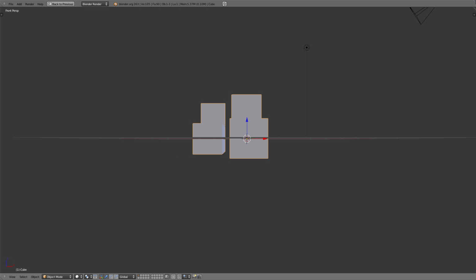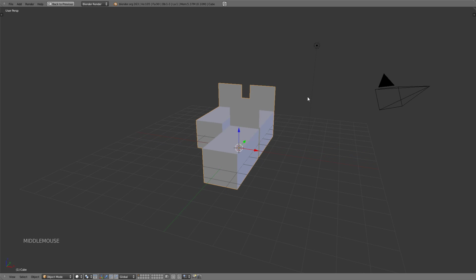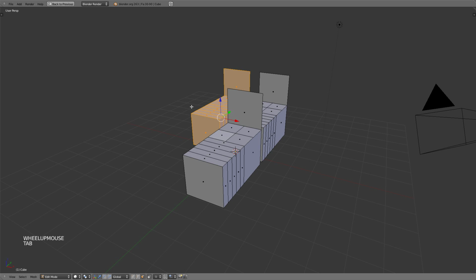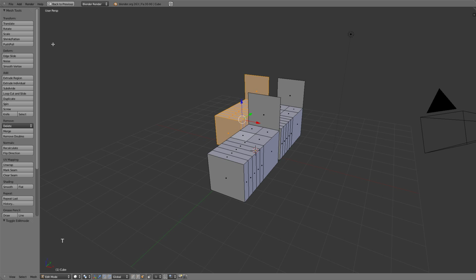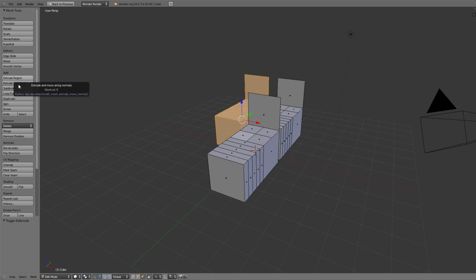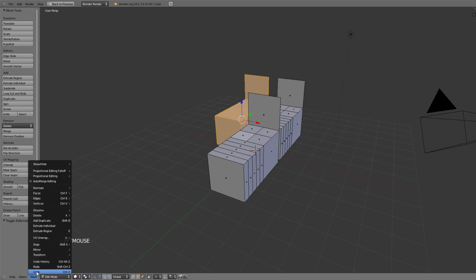Now that you know how to add more geometry and more vertices to your object, I want to show you that those shortcuts that we used for the loop cut and the extrusion are also found in the menus of Blender. If I hit Tab to go into edit mode, and then T to bring up the mesh tools, you can see here a variety of buttons for different functions, including the extrude, subdivide, loop cut, and duplicate options that we used. If you look underneath, you could see the shortcut key for it. Also, if you go down here to mesh, you can see extrude and duplicate.